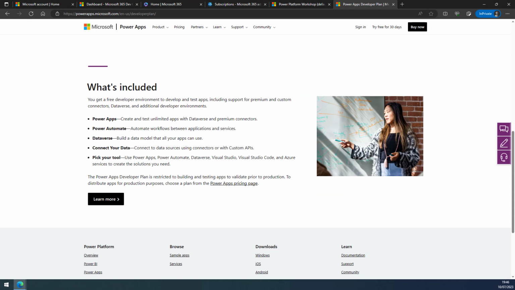Now, one thing that's extremely important, if you note here, the Power Apps Development Plan is restricted to building and testing apps to validate prior to production. What does this mean? You can create any app, you can test it, you can use it, but you cannot share it. So if you want to share an app created in this plan, this is going to create a developer environment.